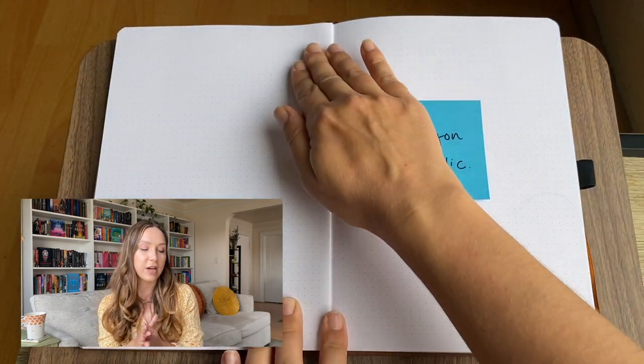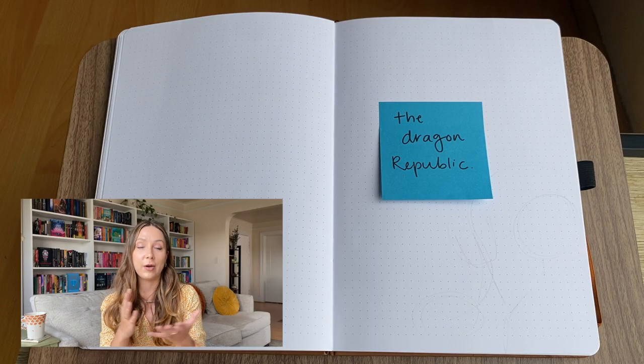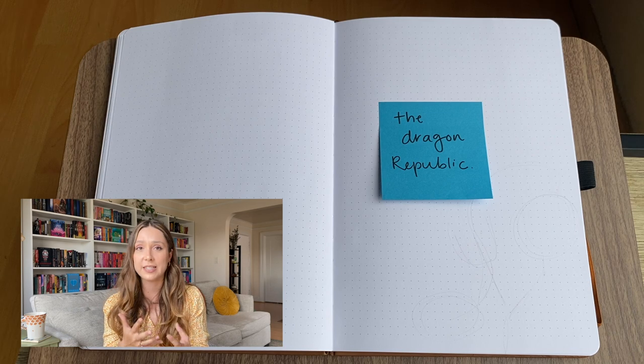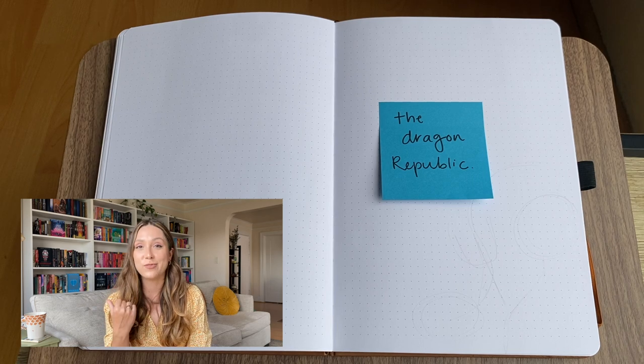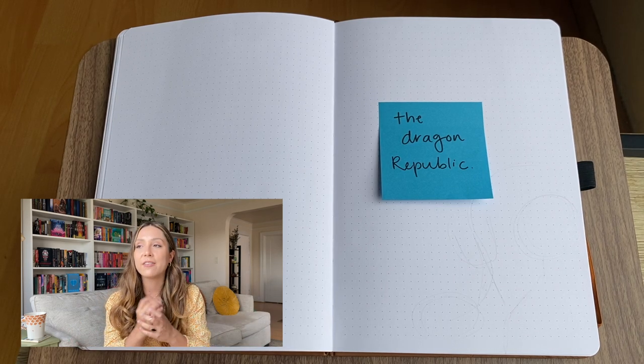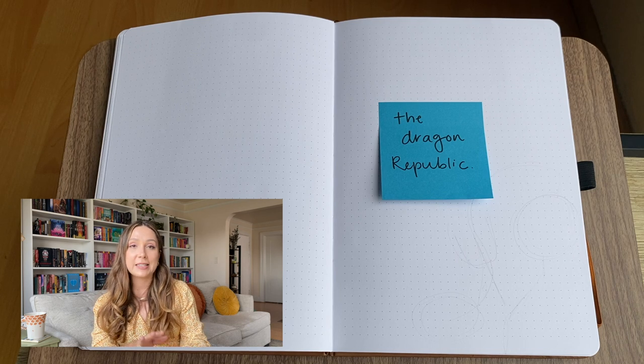That's very reminiscent of when Darcy and Elizabeth are in the pouring rain and Darcy's like 'I don't even like your family, but I love you' — that's what this scene reminded me of, and I was living for it. Flipping the page, there's a sticky note that says 'The Dragon Republic' — I've got a pencil outline of the spread I'm planning for the fantasy series book club. I have high hopes for it and didn't want to rush it, so I didn't include it in this plan with me. I still think about The Poppy War a lot — I finished it a week ago for the second time.